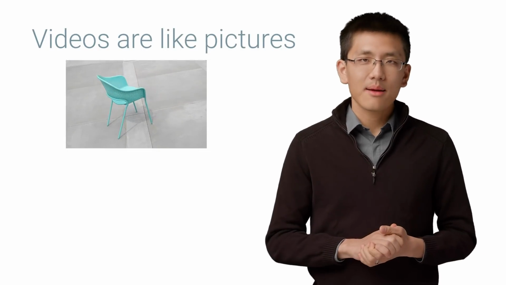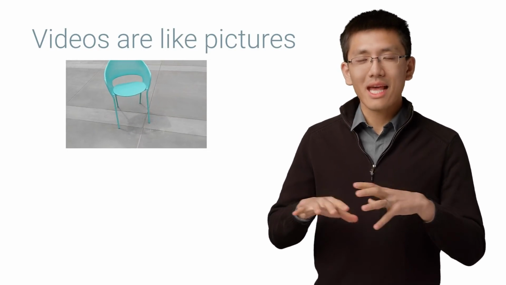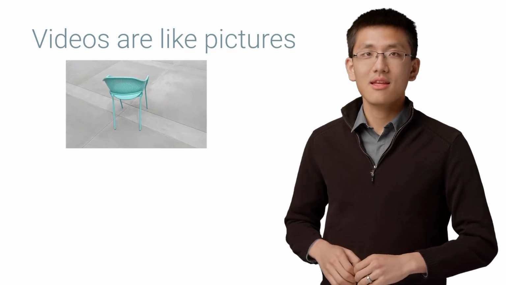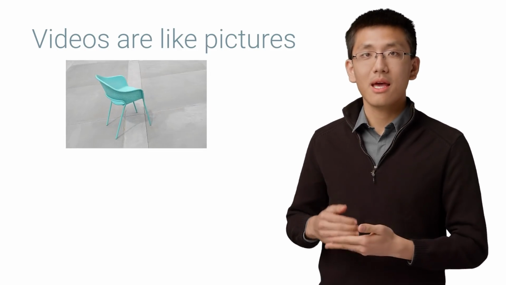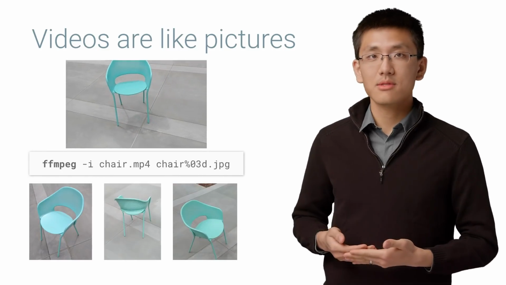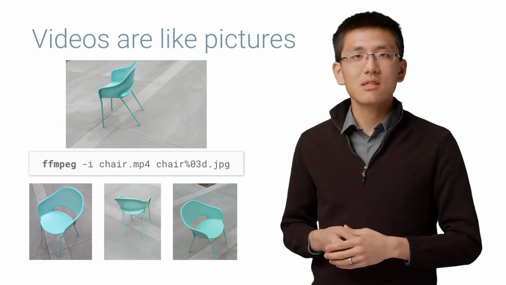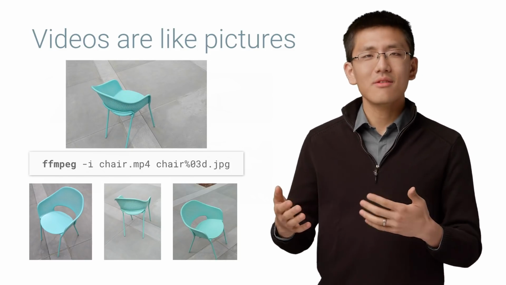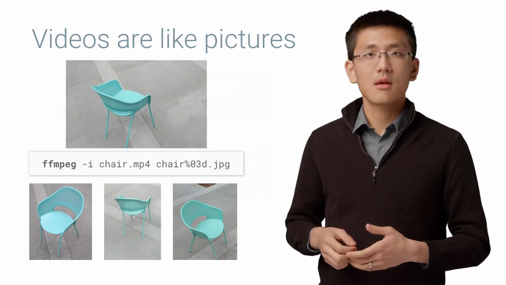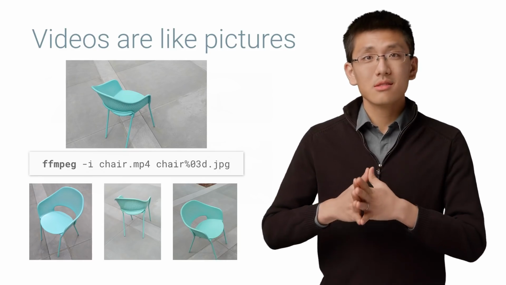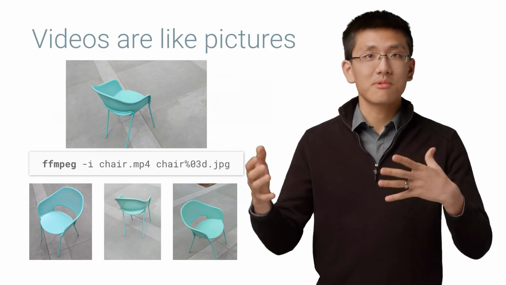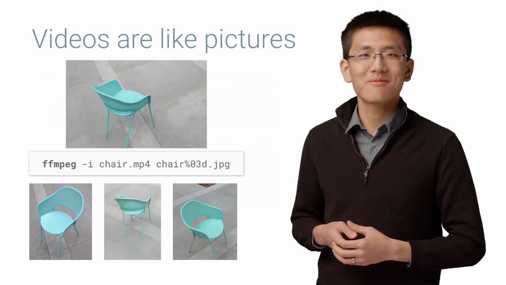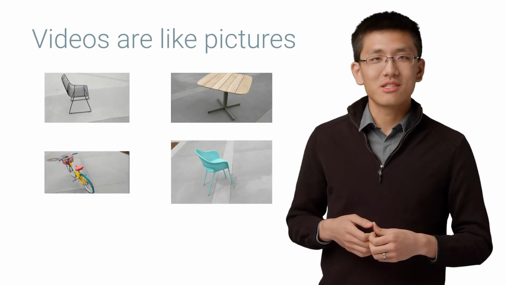To make it easier to capture data for AutoML, I chose to gather my training data by capturing videos of the chairs and then using the tool FFmpeg to extract out those frames. I've gone over to the Google Sunnyvale campus. I took some videos of a variety of different outdoor chairs. I also took some video of the tables they were positioned around, as well as a bike, just to make things a little more interesting. Let's take a look at some of that footage now.